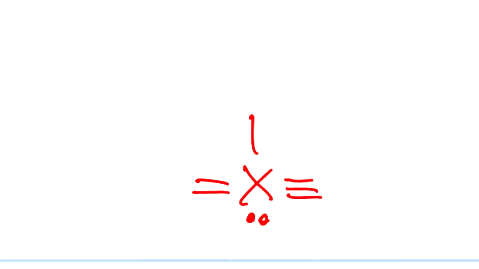All right, tell me how many electron domains are around that central atom, X. Remember what I just said. A single bond, a double bond, and a triple bond all count as one electron domain. So there is one domain, one domain, one domain, one domain. So this has 4 electron domains around it. All right, so it would have an electron geometry of a tetrahedral.